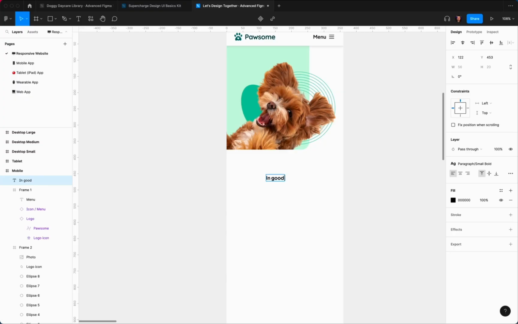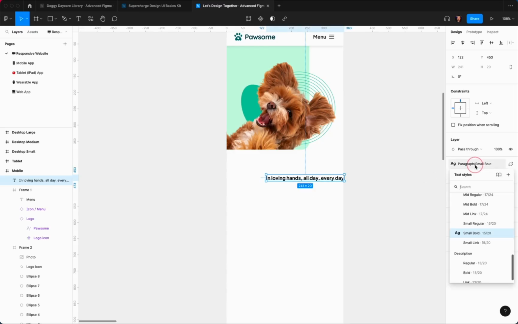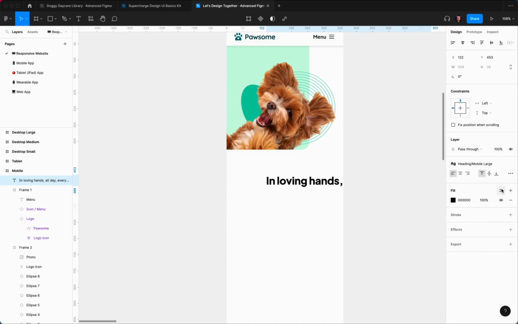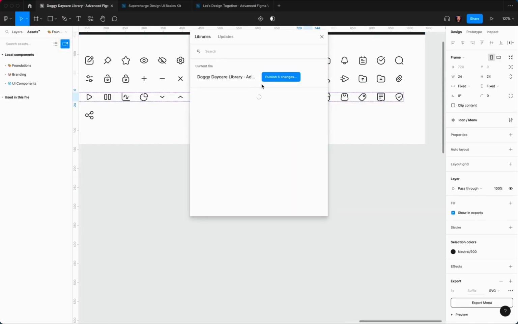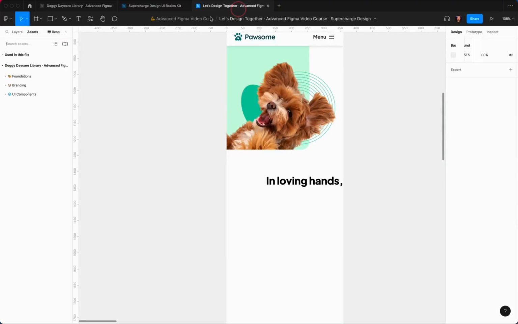So another thing that I really do care about, besides just iterating and figuring out what works and what doesn't work, and that's going to be a subjective thing, but it's also going to be an objective thing, because your website and your product is going to have a purpose. It needs to solve something for a client and for the users. And that means that you really need to think about everything that's going to go in this particular website. From copy, from visuals, all of those things need to communicate something, and it needs to be consistent. And as you're exploring, you're going to be making some changes.